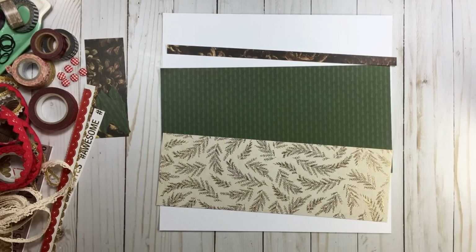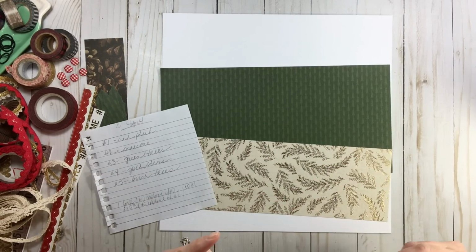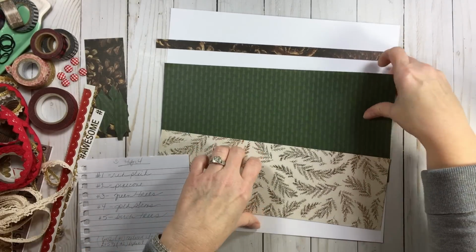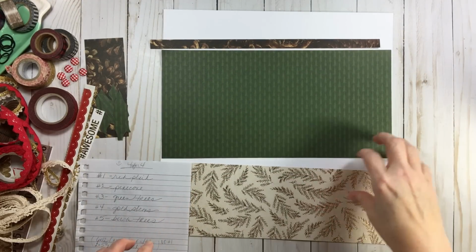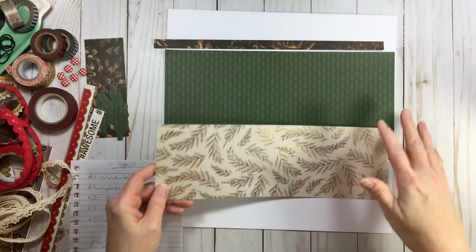For our number 2 pattern, which is my pine cones, because I have my cheat sheet right here, our number 2 pattern is going to be this 1/2 by 12. And then our number 3 pattern is going to be the bigger piece, that's going to be your 6 by 12. And then your number 4 paper is going to be your 4 by 12. So 1/2 by 12, a 6 by 12, and a 4 by 12.